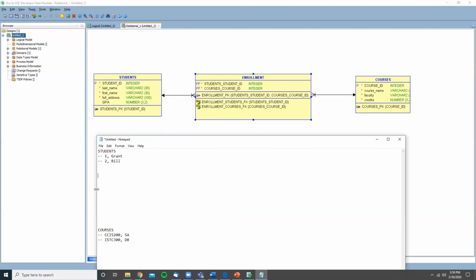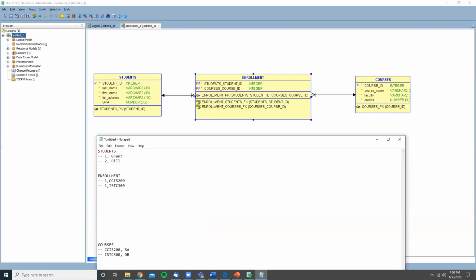How can I tell which student is in which course? Well, in the enrollment, if Grant is in both those courses, there'll be 1 row that's got my unique identifier and the unique identifier of CCIS 200, and I'll also have one row with my unique identifier and the identifier of the other course.